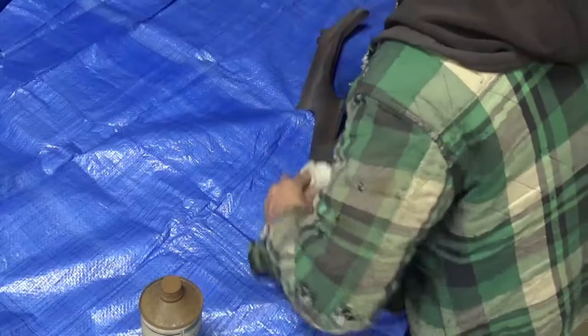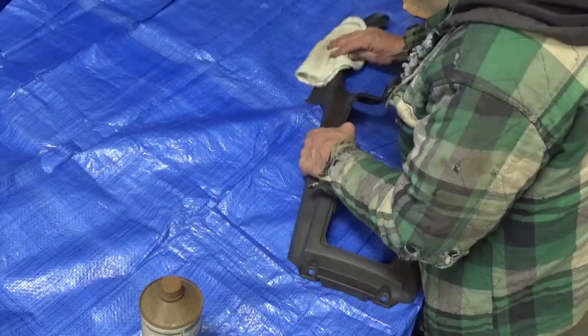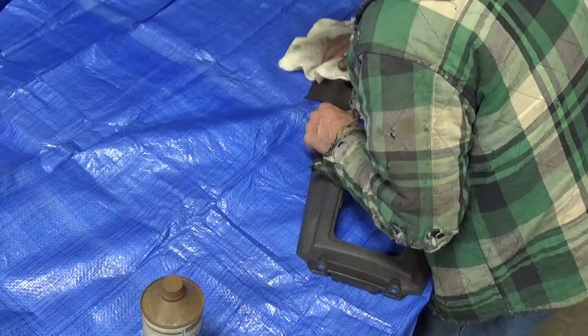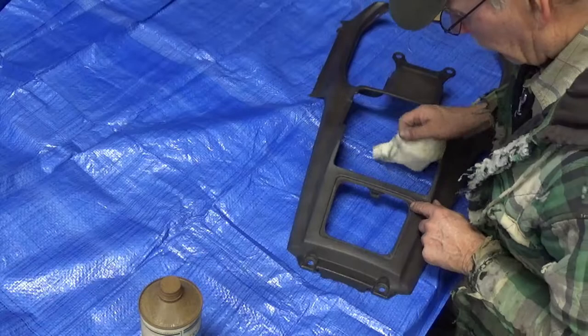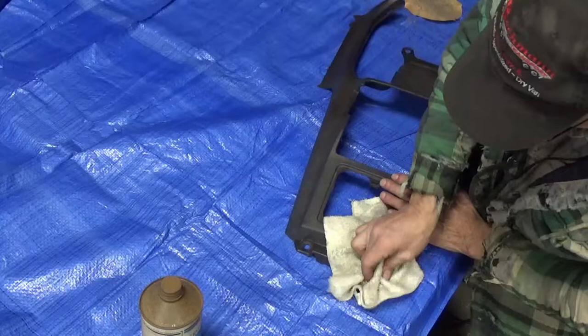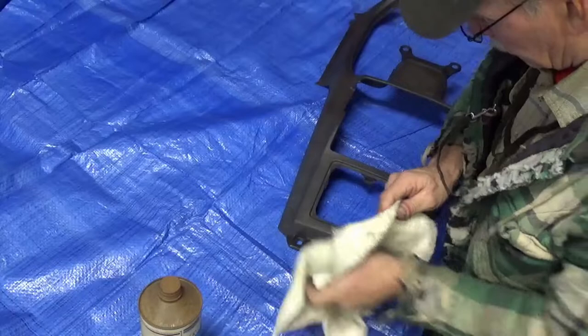I didn't really polish this thing with wax when I was driving it — I did polish it with something like Armor All, upholstery stuff that you put on that. I could take these little rubber bumpers out that the fuel door closes on, but I decided they're so little nobody's going to see it. This is my bike — it's nothing special. I'm just tired of it not having any shine, so I'm doing a winter project — a partial body restoration, not a hundred percent, just doing some.